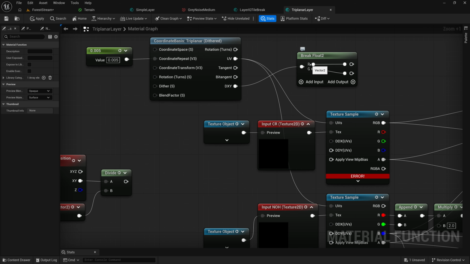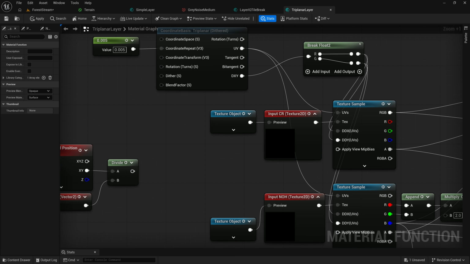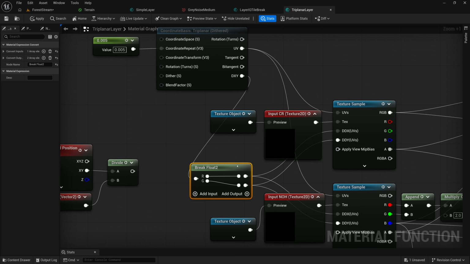And it's going to split out the red and the green channels. And we need that for our DDX and our DDY. So I'm just going to connect that up to both our color sampler and our normal map sampler. That's going to give us our derivatives. That's going to help us to calculate the correct MIP levels.